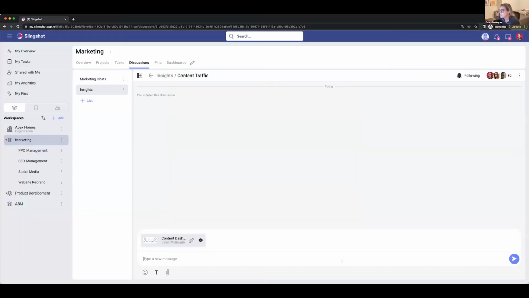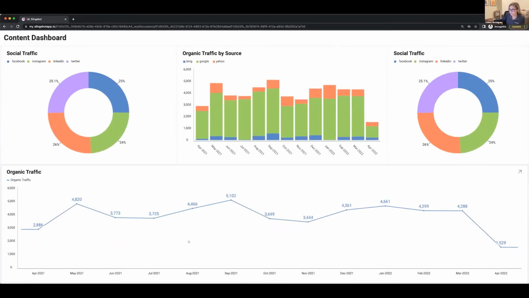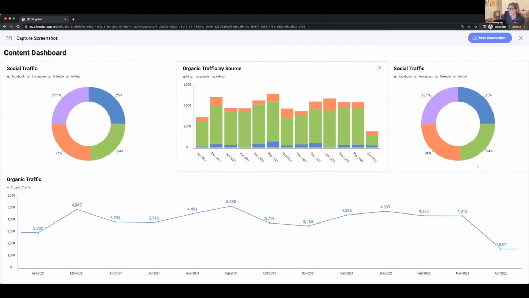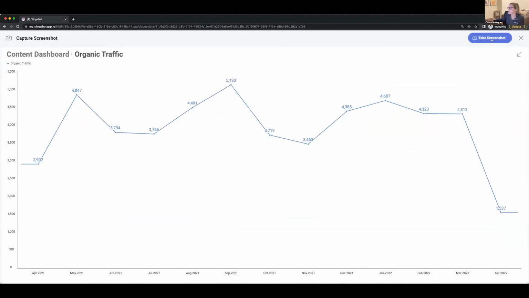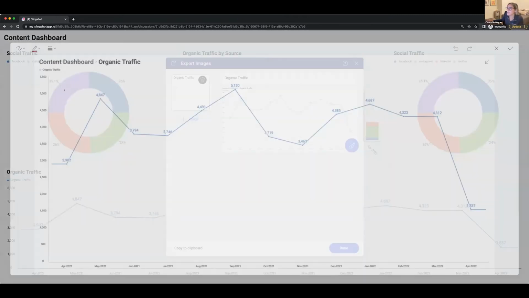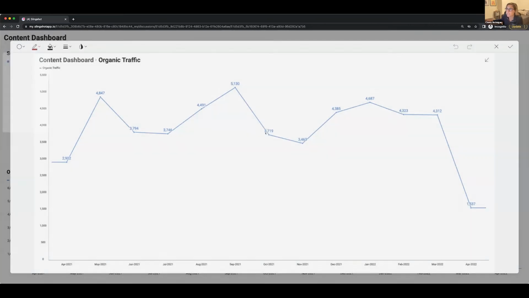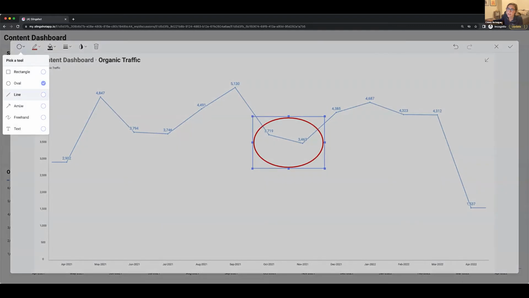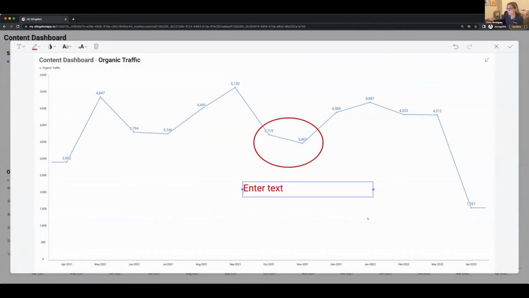And I'll hit next. So now I'm brought into the discussion tab where it has automatically attached a live link to the dashboard that I created. I can come here to the annotate icon, and I want to take a screenshot of this line chart here, and I want to annotate it so that when I message my team in here, I can add a little bit of context for them.